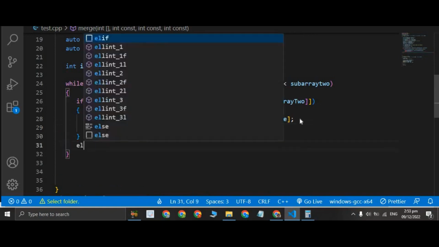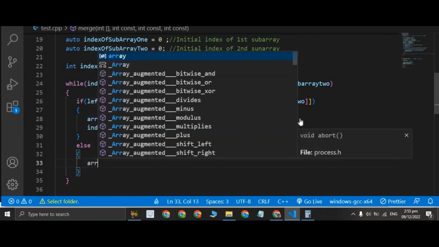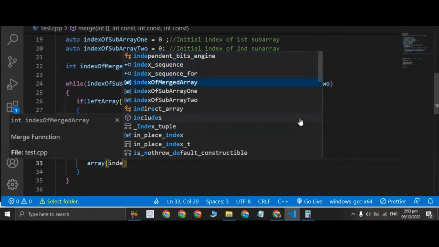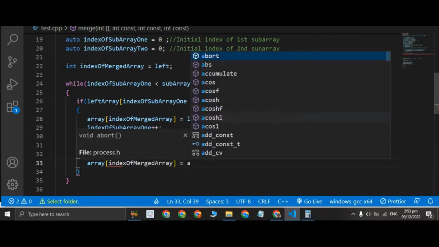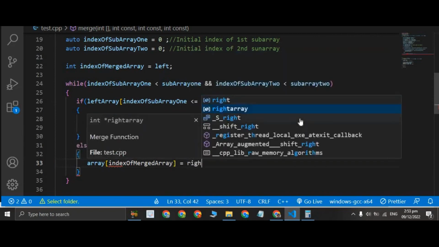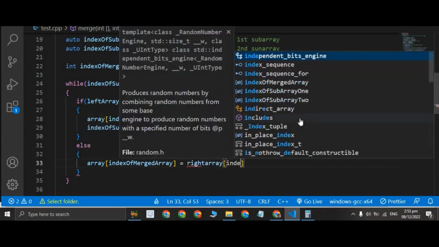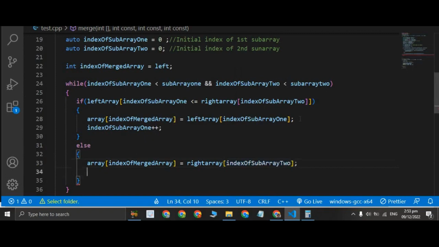And now here comes the else part. If the left array element is not less than or equal to the right array element, the merged array at the merged index will be equal to the right array at the index of subarray 2.